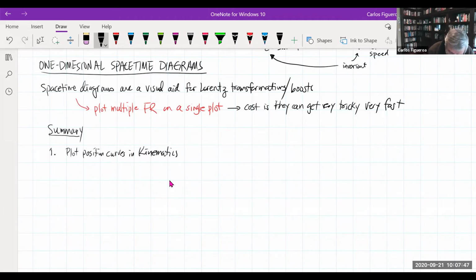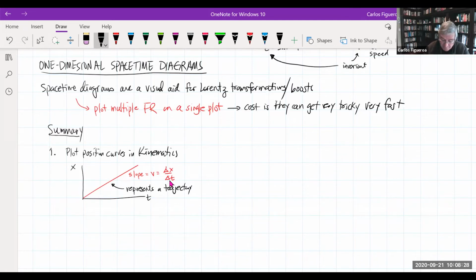And if you plot position curves, what do we know? Well, we have a curve. We typically write position versus time. And we can have some slope here. And what do we know about the slope? Well, the slope tells us about the speed or the velocity of this curve here. Now, what this line really does is that it represents a trajectory. Okay, it represents a trajectory.